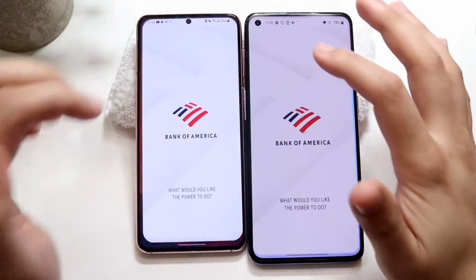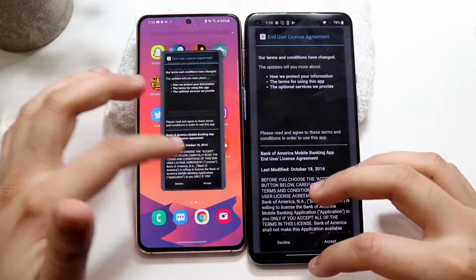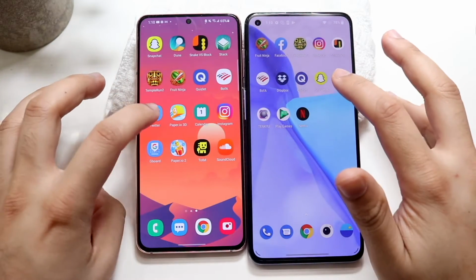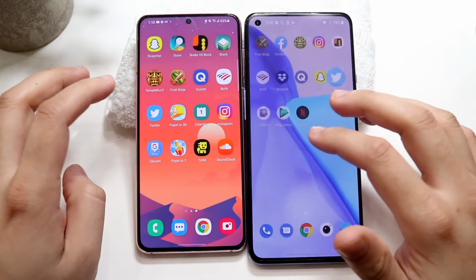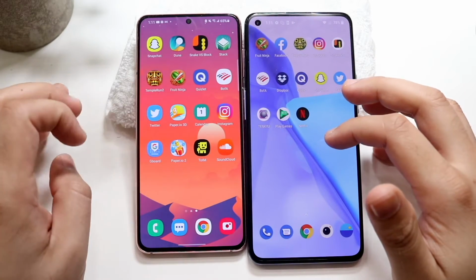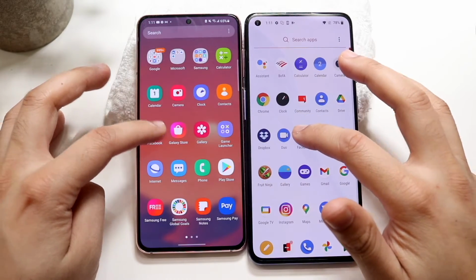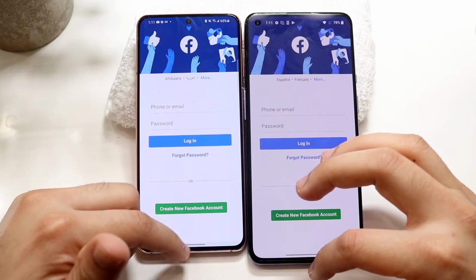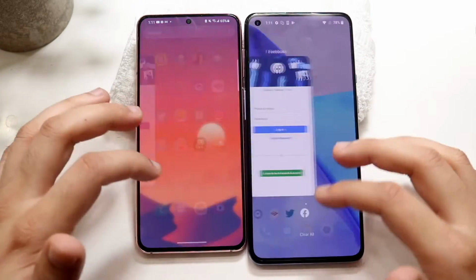Bofa 3, 2, 1. And really tough. I don't really know. You guys can probably see over the camera which one's faster. Twitter 3, 2, and I just screwed that one up. Hopping out of this one. I think that's pretty much all the similar apps that I have between these two. That's very surprising. We can do Facebook 3, 2, 1, which I think I already have done. You can see pretty much the same thing there too. And I think that really pretty much covers a majority of the apps that I wanted to test.